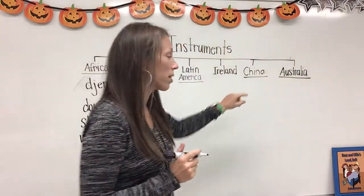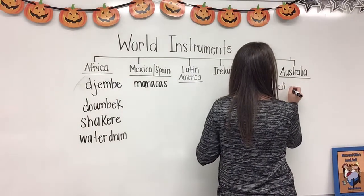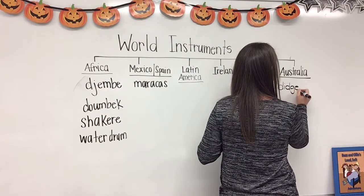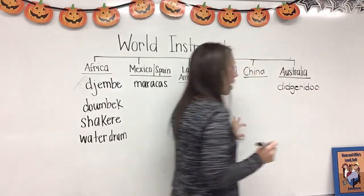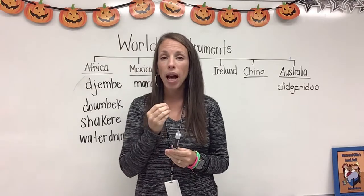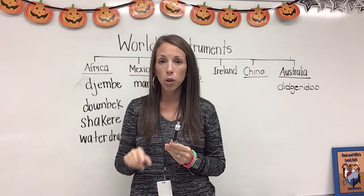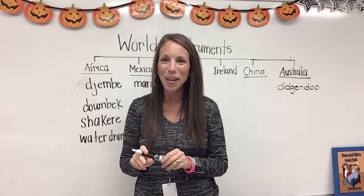We also looked at the didgeridoo from Australia. And the didgeridoo was a wind instrument. Remember, you had to blow through the instrument in order to create the sound.